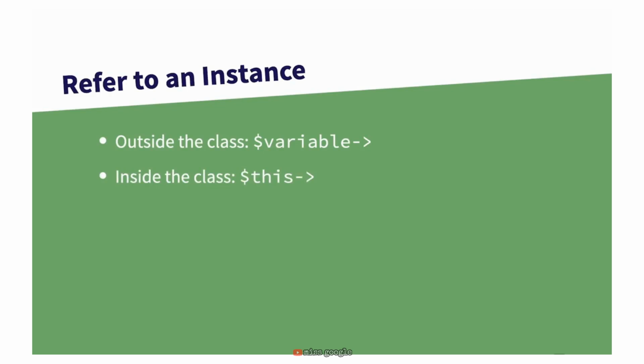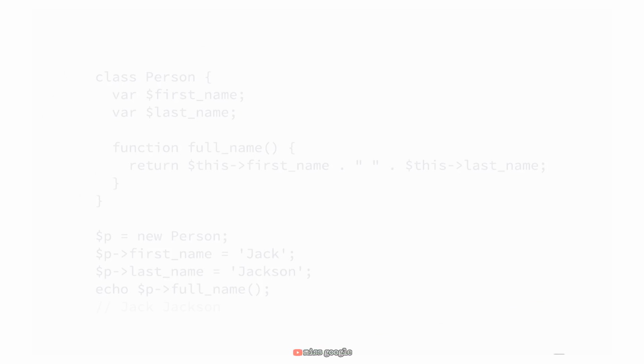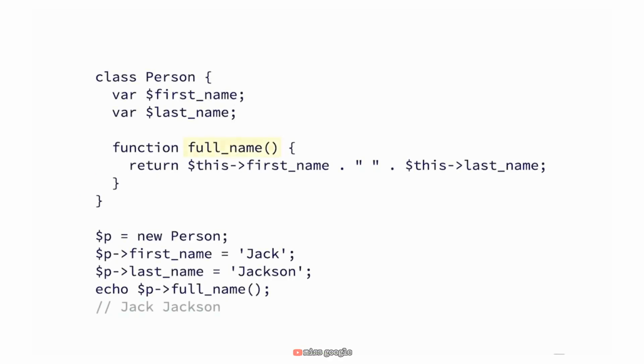And it makes a lot of sense, right? It's this instance. So it's a variable saying, hey, this instance, go and get either its property or its method. It can be reused for absolutely anything. It's just a way to refer to this current instance. So instead, you would have something like this. Notice now that in the full name method, it's calling this first name and concatenating it with this last name. Now, when we call the full name method, it returns the string that we would expect. It will take a little getting used to at first, but soon it will become second nature. Let's try an example.